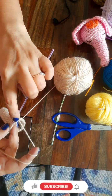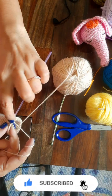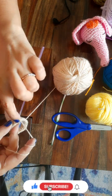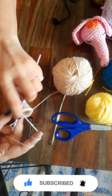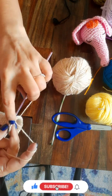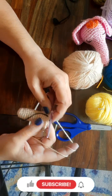Again, 1. That way you don't have to keep a count if you put a stitch marker, or you're not scared of forgetting your count. 2. 1, 2, and then there's 1. Sorry. And again, 2. One, two, and 1. So we're now at the starting point.